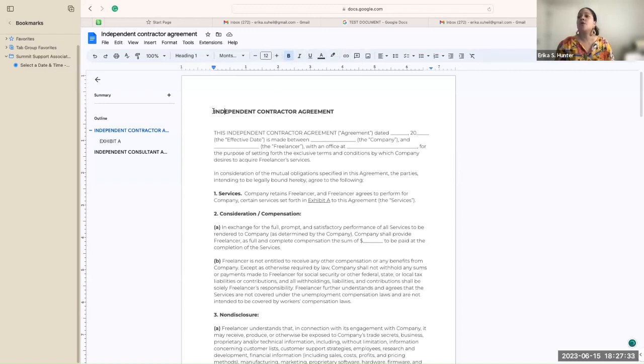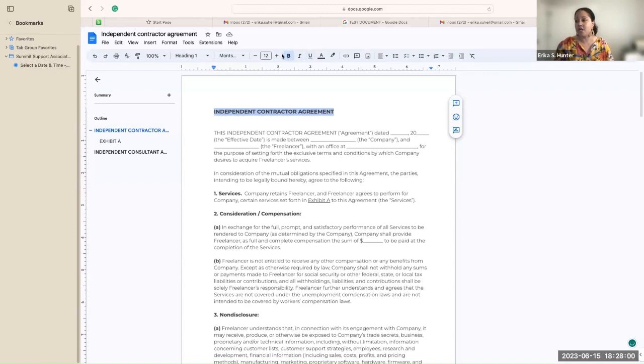Okay, so what I'm going to do now is with the left click of my mouse, I am going to highlight and then let go of the left click of my mouse. And now I have independent contractor agreement highlighted. I want it centered on my page. So I am going to go to my ribbon here.